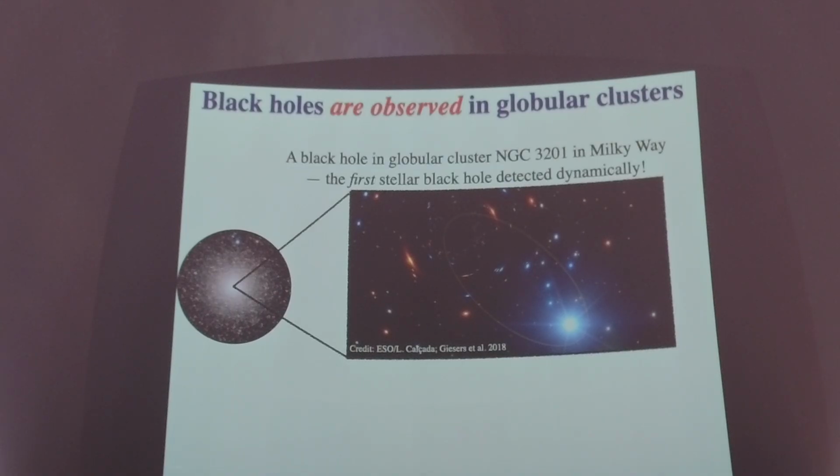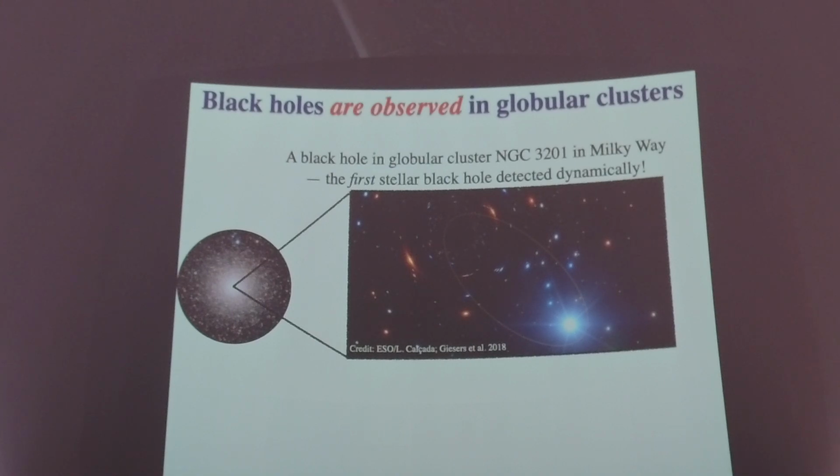Okay, so this was found with what's called the Very Large Telescope, kind of a funny name, very creative, which is down in Chile. And they found the first ever black hole formed from the collapse of a star in an orbit with another luminous star. And this was found in one of the Milky Way globular clusters. So this was 2018. Again, this discovery came out. I started working on this. I made some computer simulations of one of these globular clusters with black holes inside, similar to the sort of animations I was showing before.